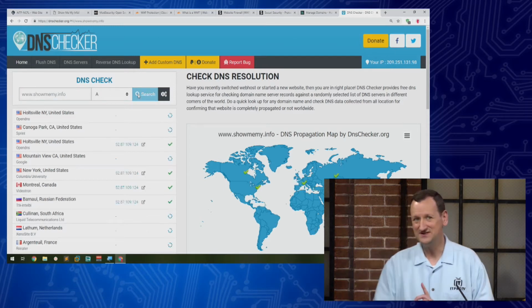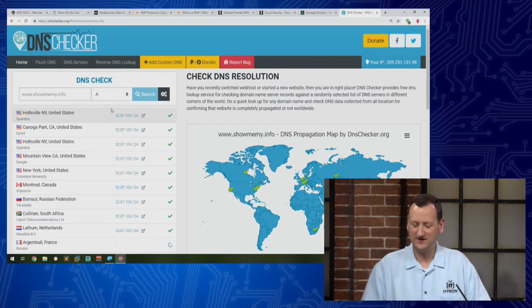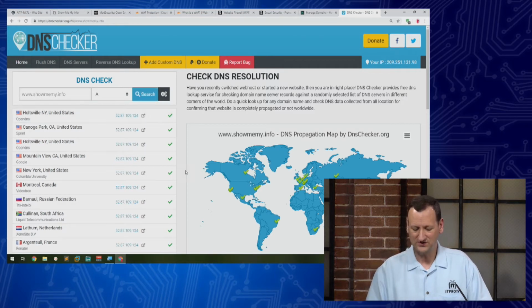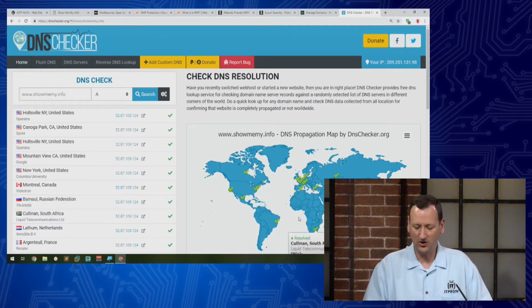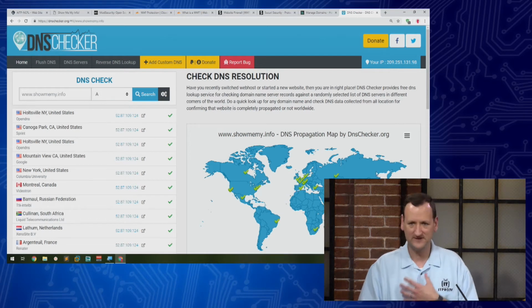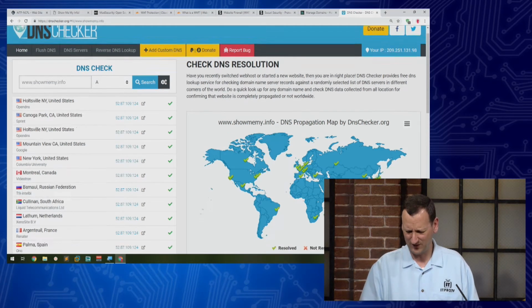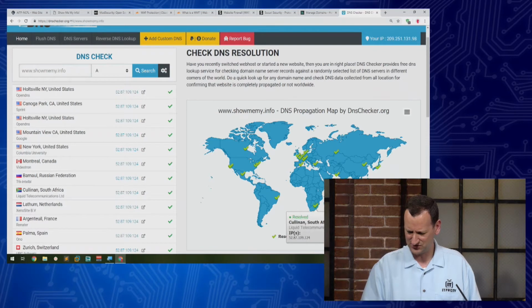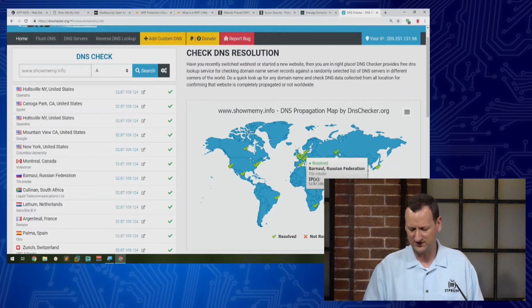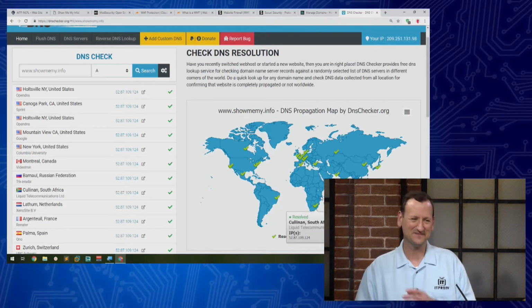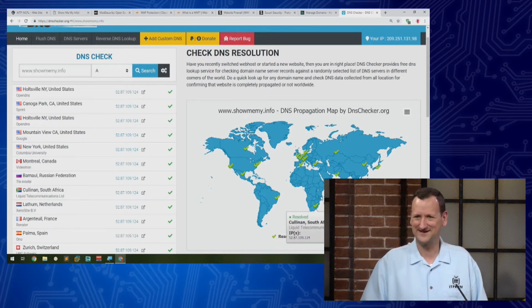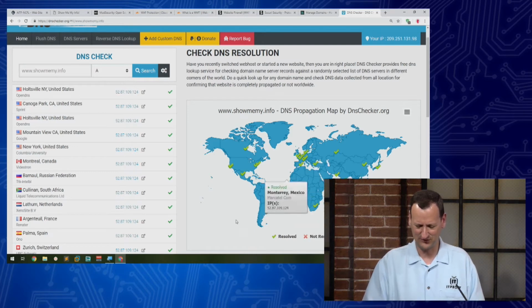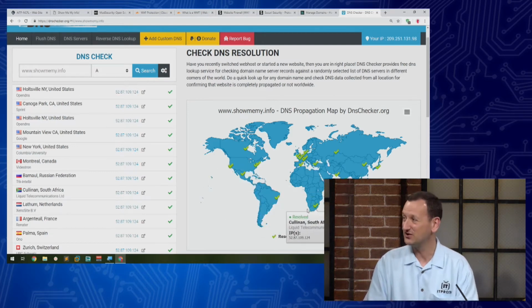What it does is a DNS lookup of the address you typed in from a number of places around the world. So here it's doing the lookup from the East Coast, the West Coast of the US, Canada, all over Europe, Africa, Australia, really everywhere. I think the Soviet Union and China, well, no, China's got a check mark. Soviet Union doesn't. The Soviet Union is doing interesting stuff with their DNS topology these days. So not necessarily relevant, but anyhow, it's doing lookups all over.